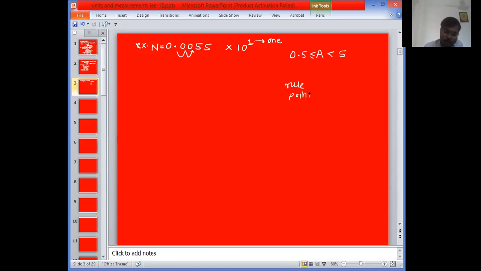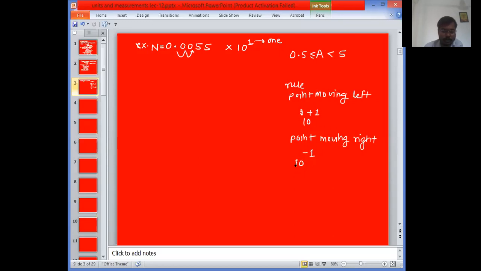Rule लिहितो. Point moving left, instead of saying it again and again, let me write it. Point moving left, काय करायचं असतं? +1. 10⁺¹ न मल्टिप्लाय करायचं. पॉइंट मुव्हिंग राईट, पॉइंटला तुम्ही राईट ला मूव्ह केलं. Point moving right, -1. Point moving right -1. Sir, I gave the right answer.